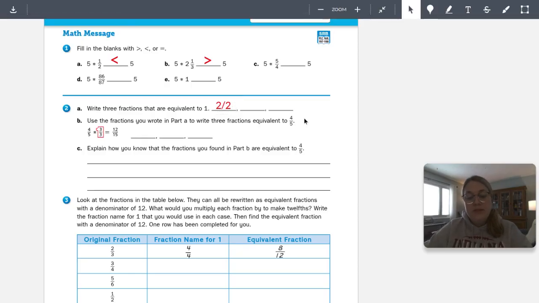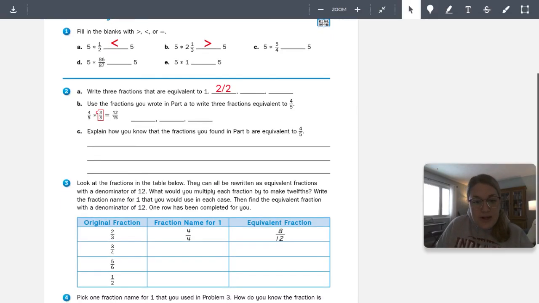Okay, so I want you to continue to fill in the last 2. You can pick any numbers as long as they're the same on top and bottom, then you created a fraction equal to 1. So go ahead and pause the video, fill those 2 out, and then press play when you're ready to keep going.